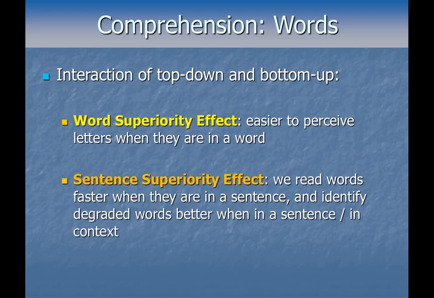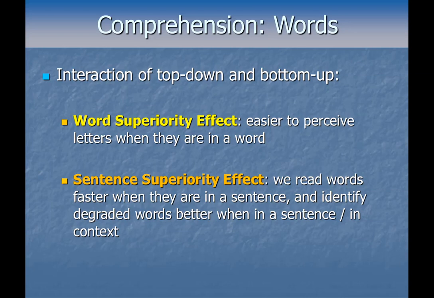In other words, just your ability to recognize whether what you're looking at is the letter O or the letter E or the letter R, what letter you're seeing or hearing, is easier when letters are within a word. That suggests that the brain actually uses top-down information. And then the sentence superiority effect is one that we already saw with Miller and Izard. It's about reading rather than hearing, but when we read words, we read them faster and recognize them faster. We have shorter reaction time.